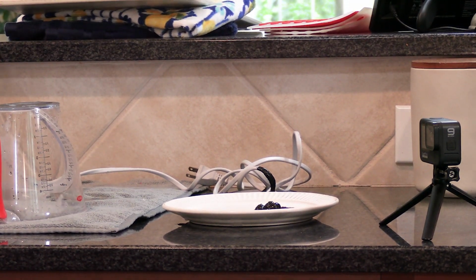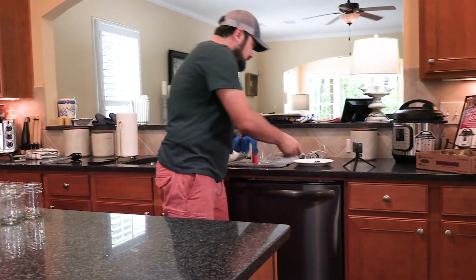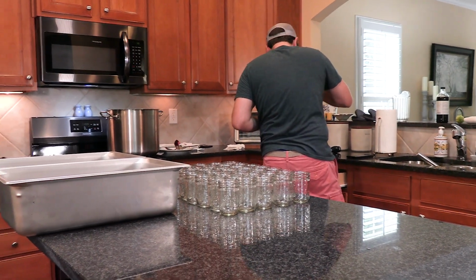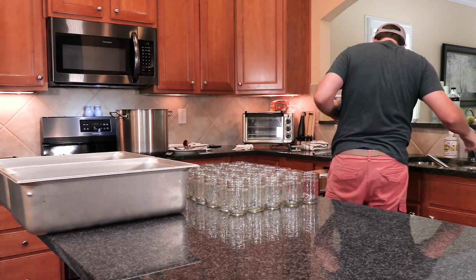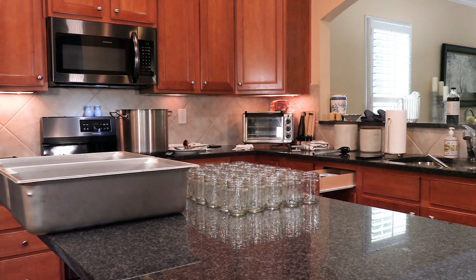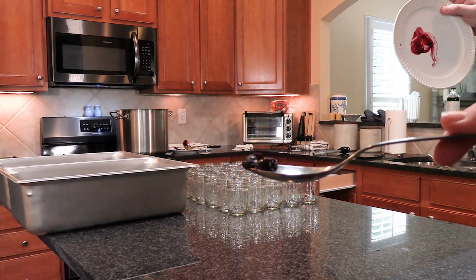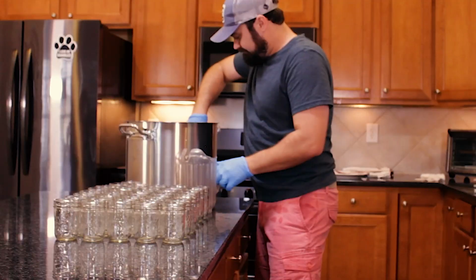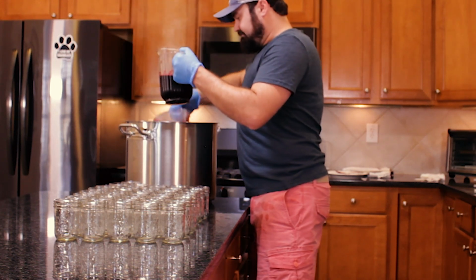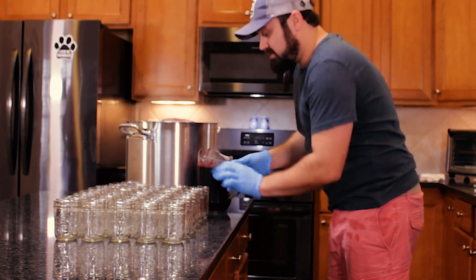It's looking like it might be ready. Yep. There's our final product. And see how the berries obviously fall off the plate, but the rest of it just kind of sits there. I do not like pouring this batch of jam, that's for sure.